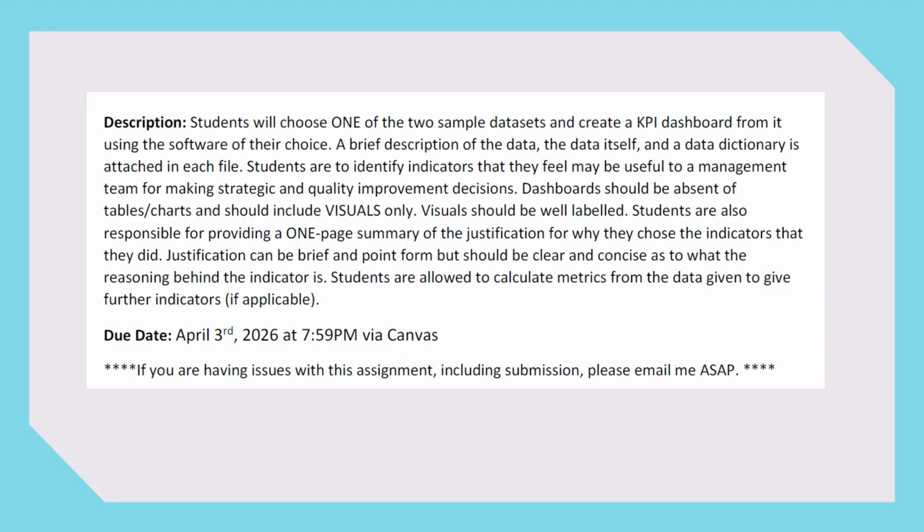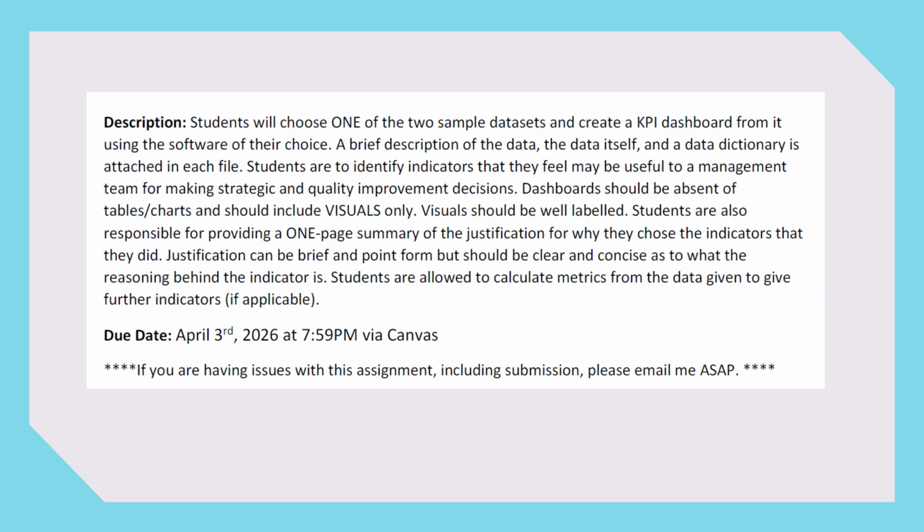On top of that, you want to make visuals. You don't want to include just tables, right? You want to make it so that the stakeholder who might not have any background knowledge of what you're trying to display can look at it and take in that information easily. There are a bunch of examples online of how you should build up your dashboard.